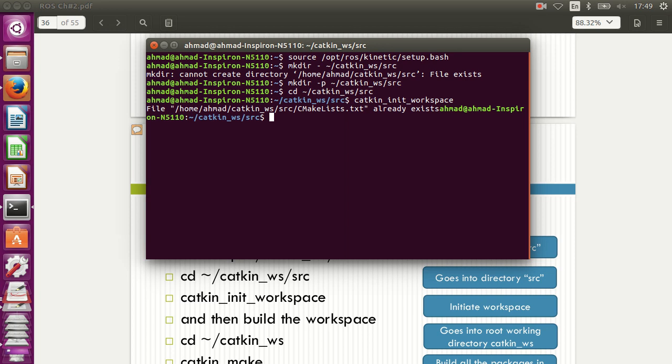Go into the section with catkin in it. Is it working? CD. Okay.